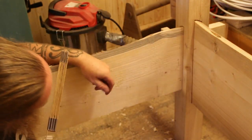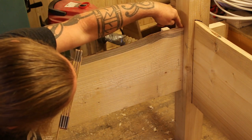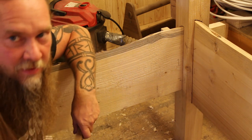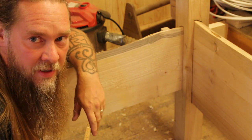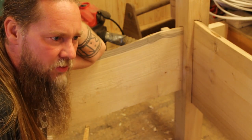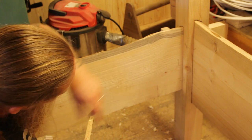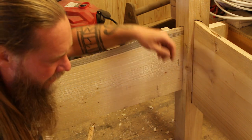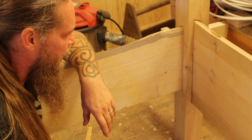And that's here. Obviously I will not cut away all the way from the post and out. I will let this edge be to around here, and then I will cut down, because that won't take away any strength from the construction, and it will look a little bit better also, I hope. Anyway, I did it on one of my girlfriend's former beds, and that looked good, so I'll do the same here. So I'll transfer that measurement to all the four points, and then I will take the bed apart, or as much as I can get the side planks out anyway, and do the cutouts.